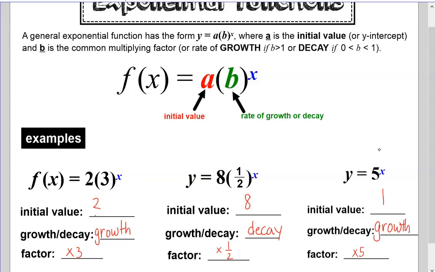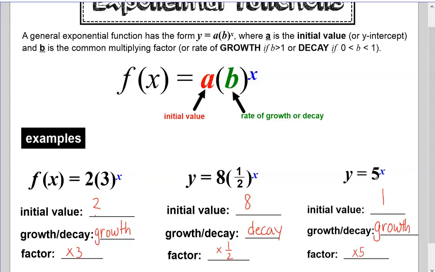And then with our last one here, we don't want to be too tricky, but in our last one here, we don't have two values, right? We don't have both of these values here. So the question is, which one is missing? And since this value is the base of the power, that means that this is the B value, right? So even though it doesn't have parentheses, that is the base of the power. So that makes the A number invisible. And the only invisible coefficient we can have is a 1. So that's why our solution here says the initial value is 1.